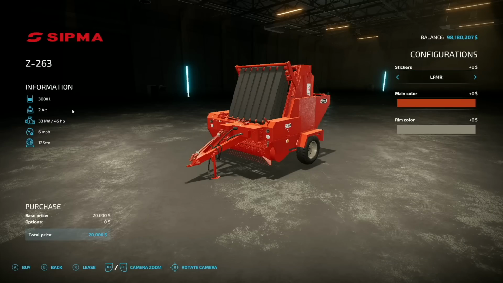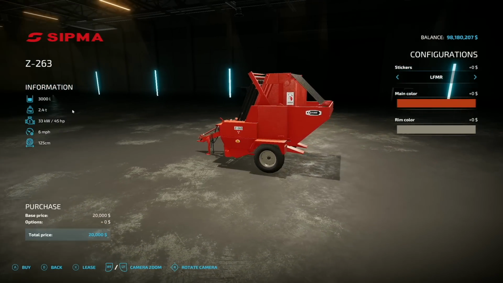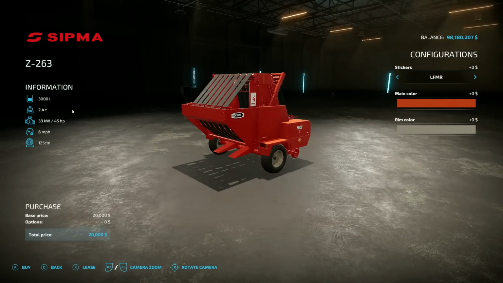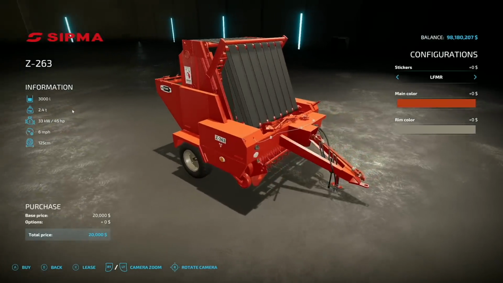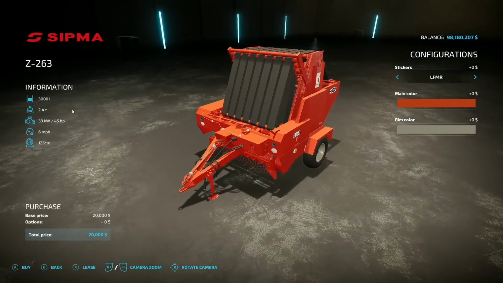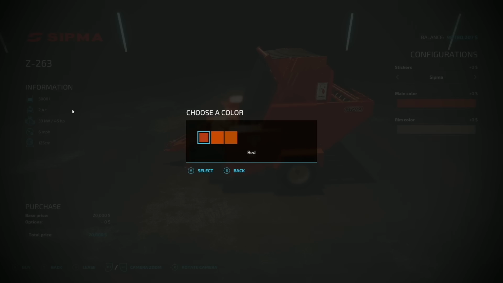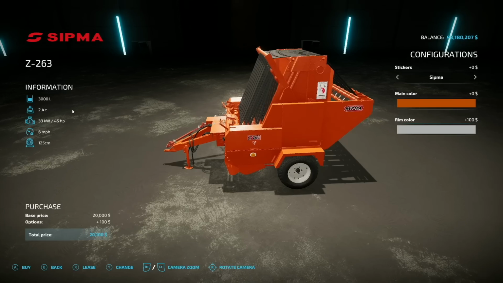Have fun. Next up, new for PC and Mac players, we have the Sigma Z263. Kind of digging this one, man. Very cool looking baler. 125 centimeter round bales. It'll go 6 miles an hour. It's not too fast. 3,000 liters, I guess. We could change up a few designs on the side as well. Main colors, we do have setups for those, and rims as well.